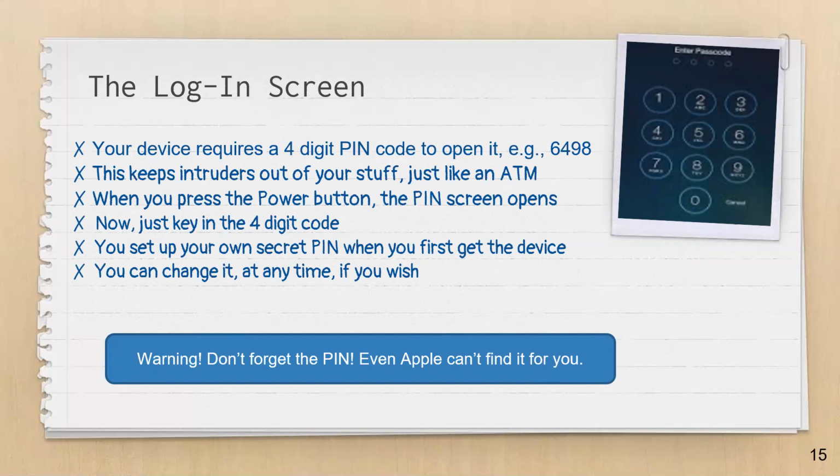So one thing about Apple is they're very strong on security. They have been probably the best on that of anybody. And so when you start your phone up or your device up for the first time, it comes up with this number pad, right? Which is the famous number pad we see. And we have to type in a 4-digit PIN, for example, 6498, 1234, whatever. I would not suggest that you ever use a PIN like 1234 or 4567 because it's too easy for somebody to guess.